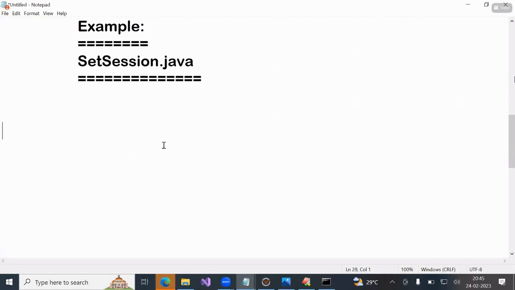Same as above, the remaining code also no need to write.